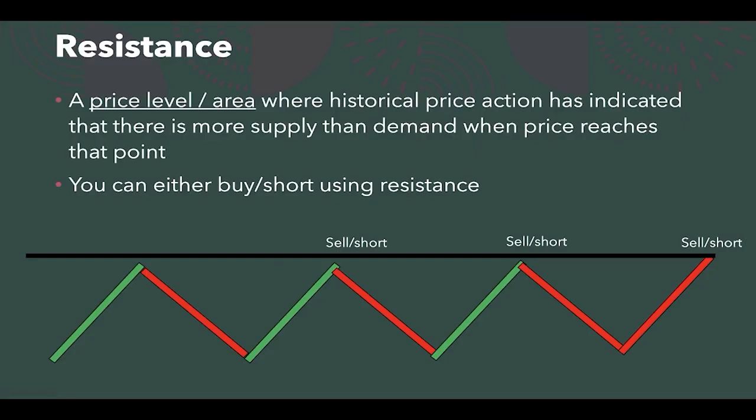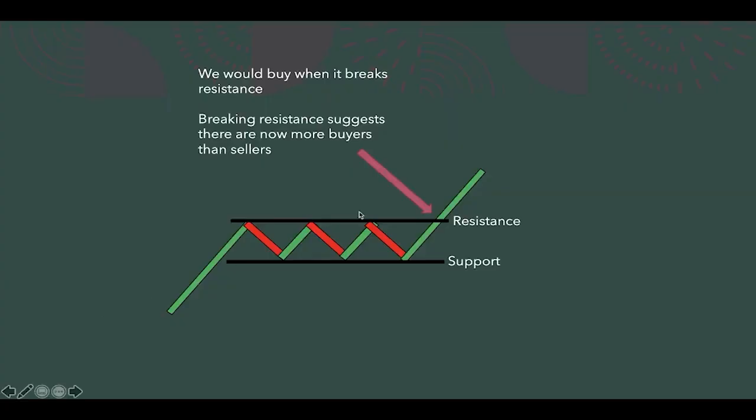A viable resistance level. Okay, hope that makes sense. And this is another way where we can, let's say we have a huge rally and then we begin to have a consolidation. The bottom of the consolidation can be looked at as support. The top of the consolidation can be looked at as resistance, and we're going to purchase it, right? Purchase when price actually breaks the resistance level, okay?